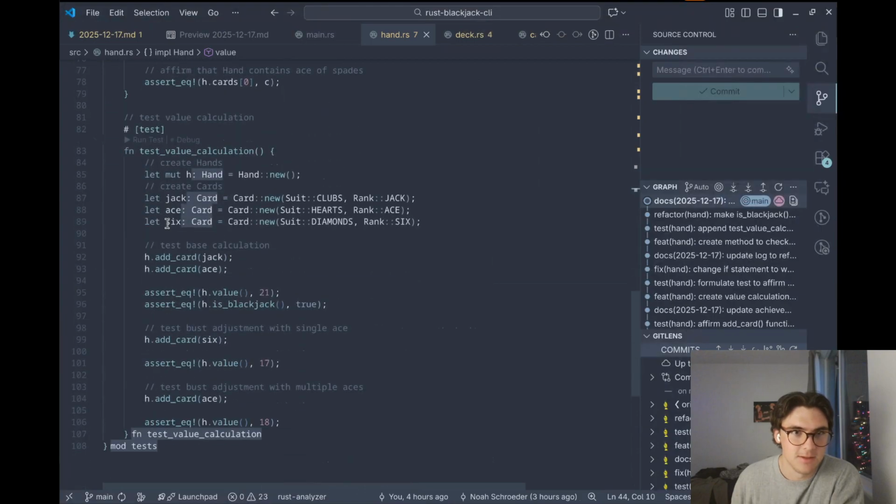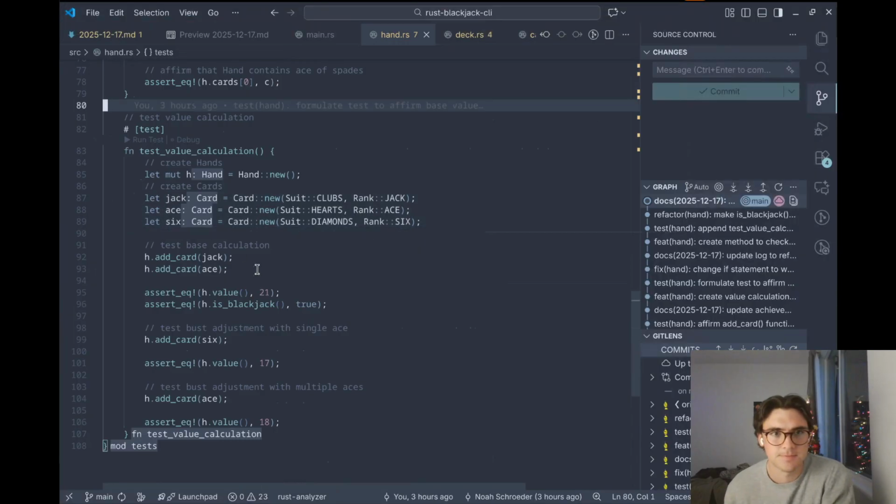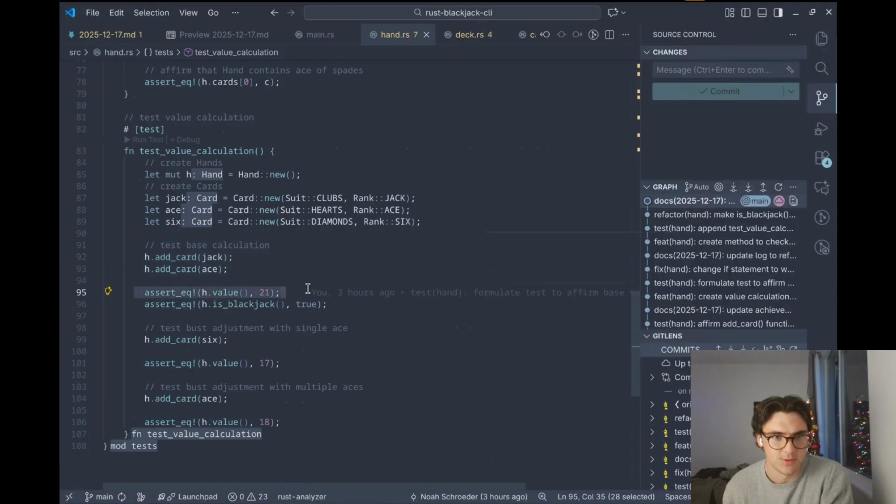So down here in my test function, I created a hand and I created 3 cards, and then just added these cards to the hand, made sure that it was equal to 21.